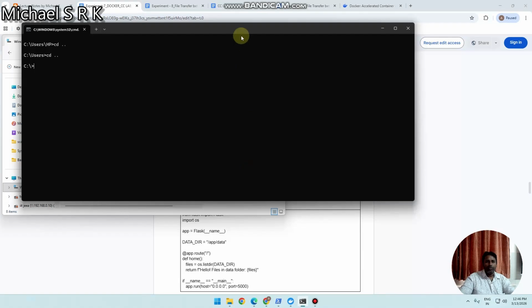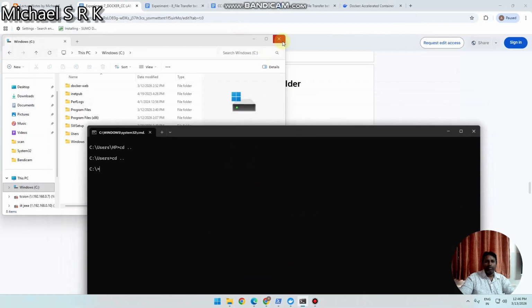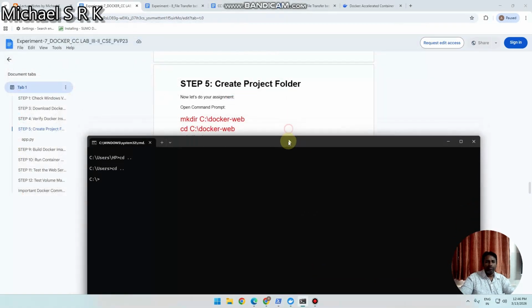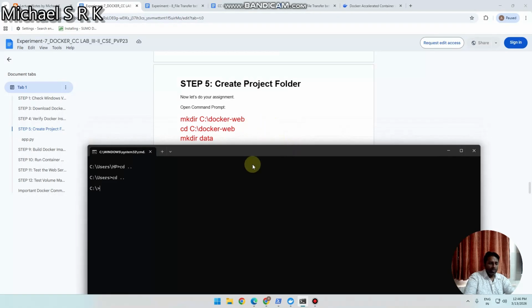Now as per my document, we are supposed to create one folder. So let us create a folder by using mkdir, make directory, and we are giving the name Docker, I'm giving simply my name, Mike web. Let us move into that directory with change directory, Docker Mike web.